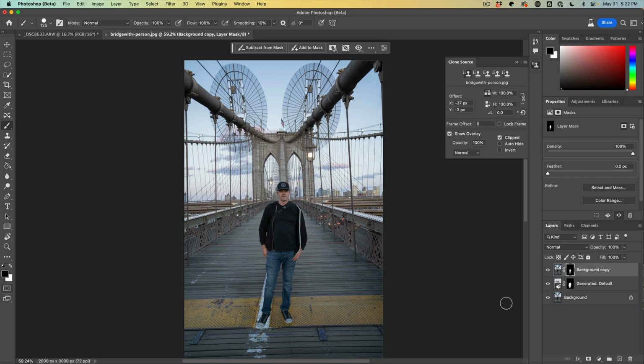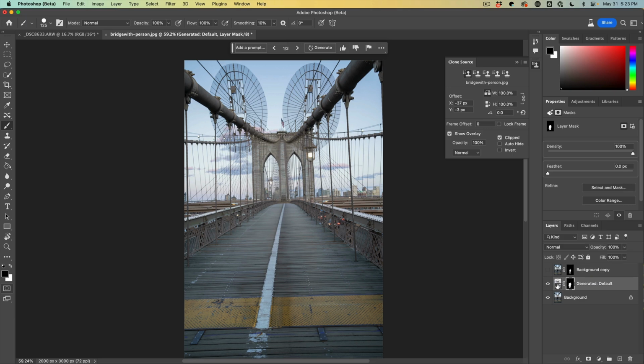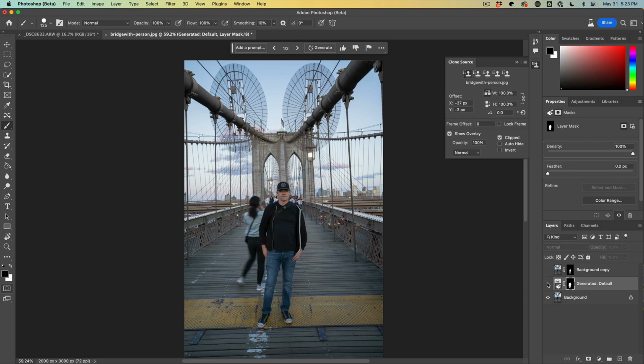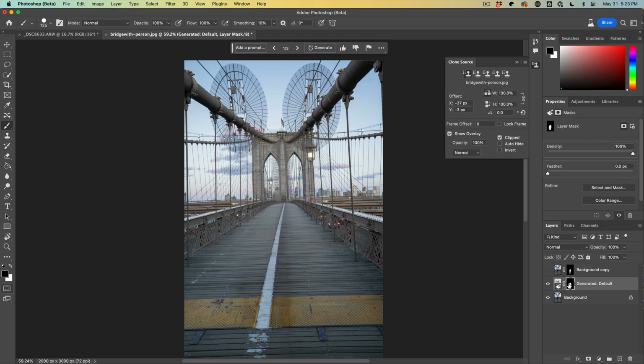Okay, so it looks pretty good, but notice the feet are looking pretty bad. So let's have a look and see what we've got in this image. If we look here, there's our original feet. Notice the shadows are in there. Now we could try and recreate those shadows, but an easier way to do that would actually be to paint inside this mask. So if we want to hide that portion of the layer, we paint with black. If we want to show that portion of the layer, we paint with white. So what we want to do is hide that portion of the layer around the feet area.